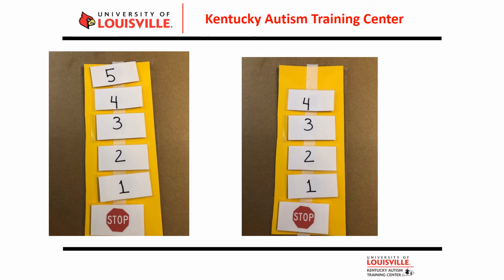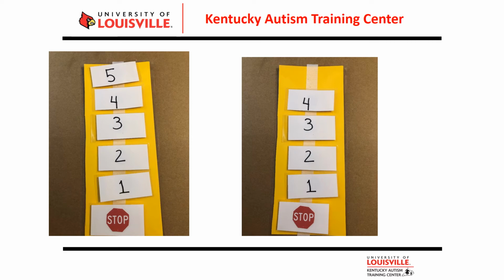I might utilize this for indoor recess. So indoor recess is ending in, you've got 5 more turns at whatever you're doing. So it's not necessarily meant to represent minutes, but it could if you had older students or students who understood that. So just another visual support that you might be able to utilize.